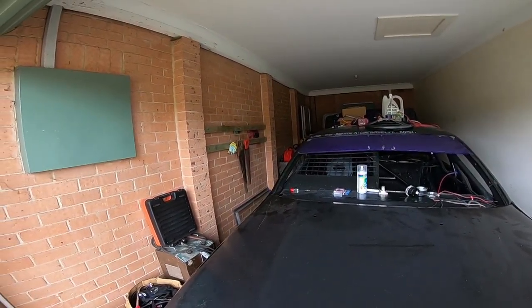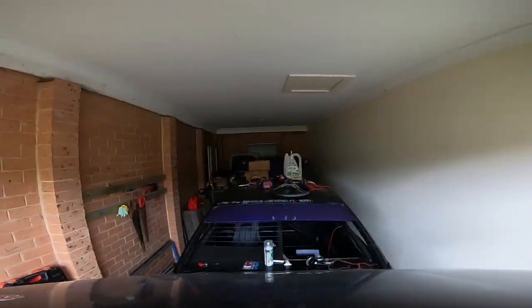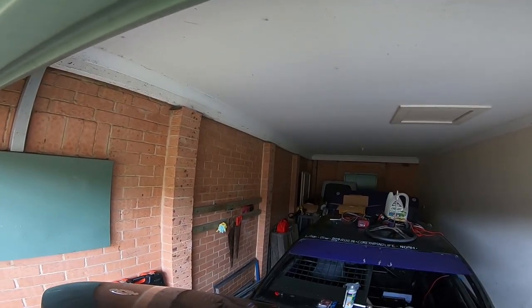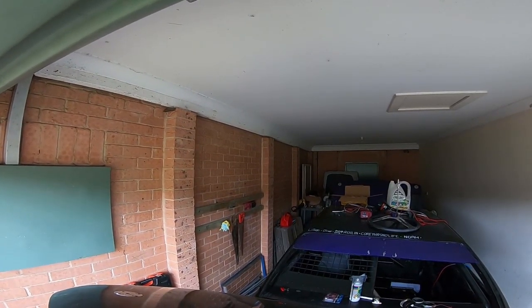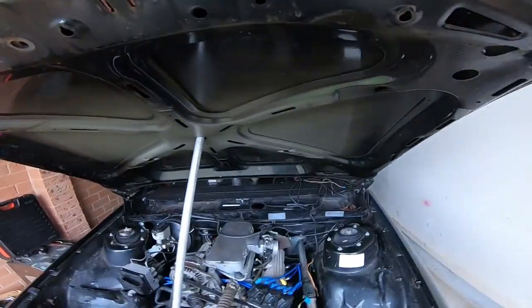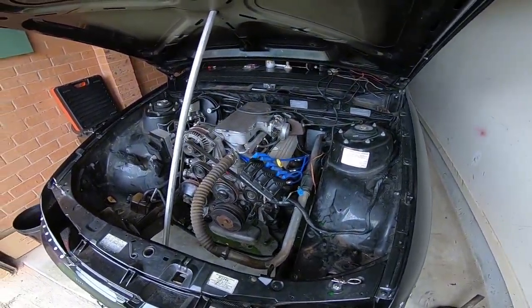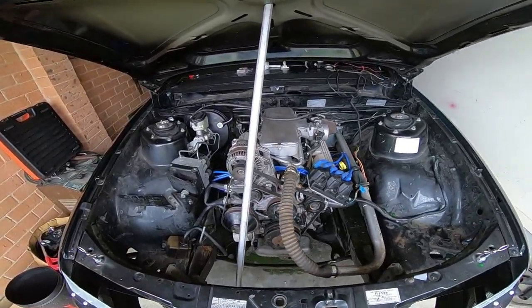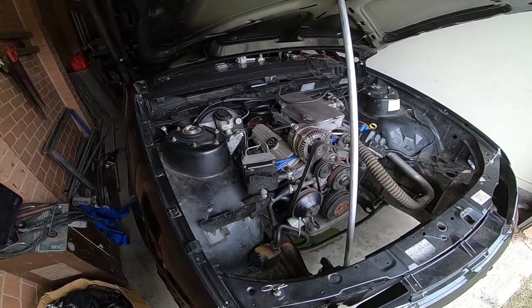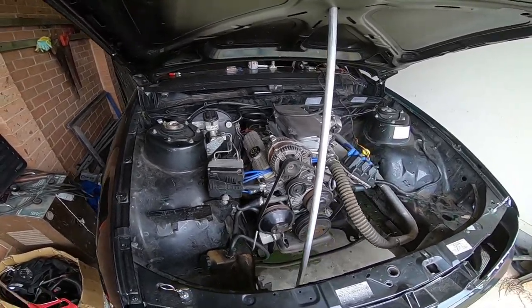So I'll quickly show you guys the engine. Just have to put in my special bar here to hold it up, and down. So here's the engine, just a stock standard, I guess. I'm not sure if it's classed as a Buick motor, but it's an Ecotec V6. Everything's pretty well been wired up and ready to go.